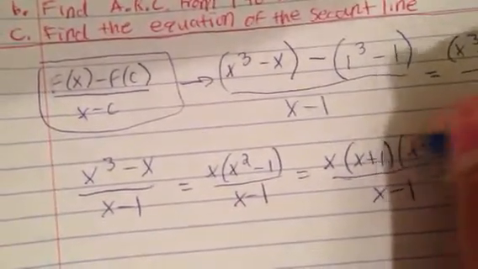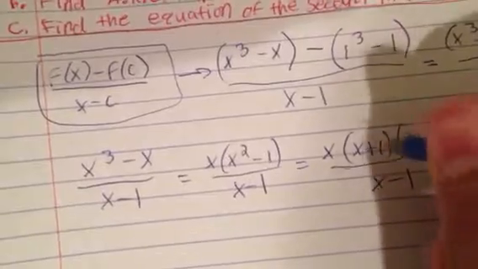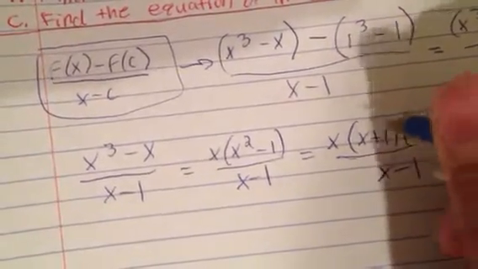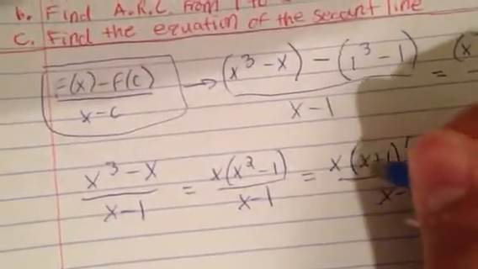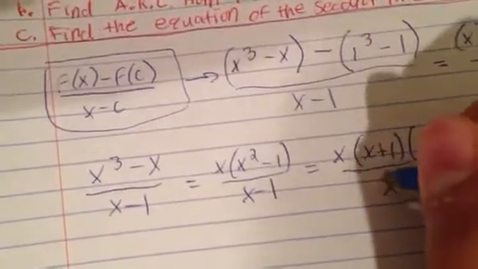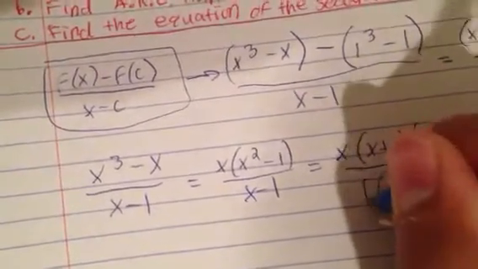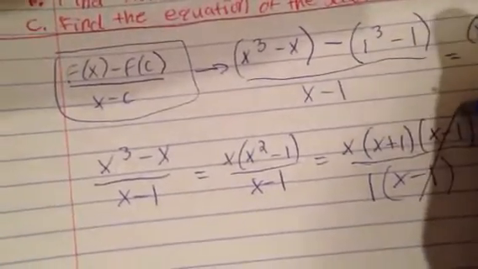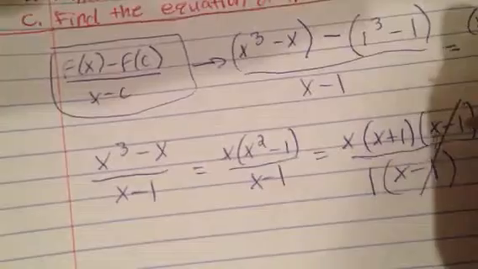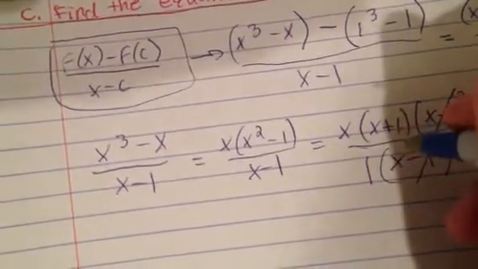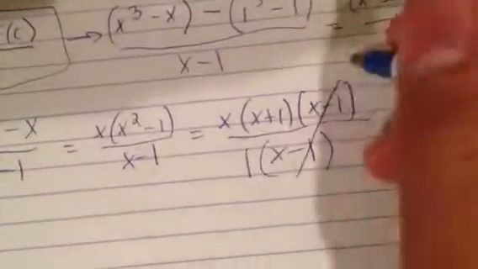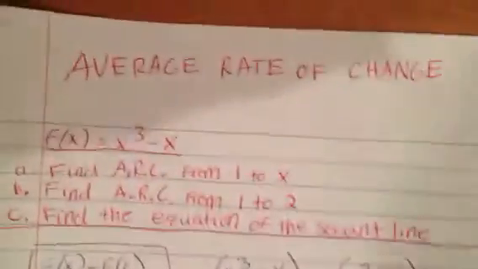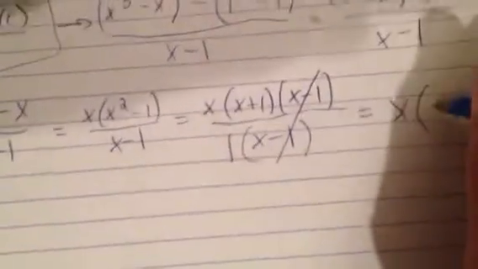Now, if you're not sure if this equals x cubed minus x, use FOIL. First, outer, inner, last. So x squared minus x plus x minus 1. It all works out. And because the numerator is bound by multiplication, and the denominator is bound by multiplication as well, I can cancel out these 2 terms. I can cross them out. Now, if the numerator and denominator, or one of them, wasn't connected by multiplication, then you cannot do this. But because that's not the case, we can do this. So the average rate of change, guys, from 1 to x turns out to be x times the quantity x plus 1, or x squared plus x. Either answer works.